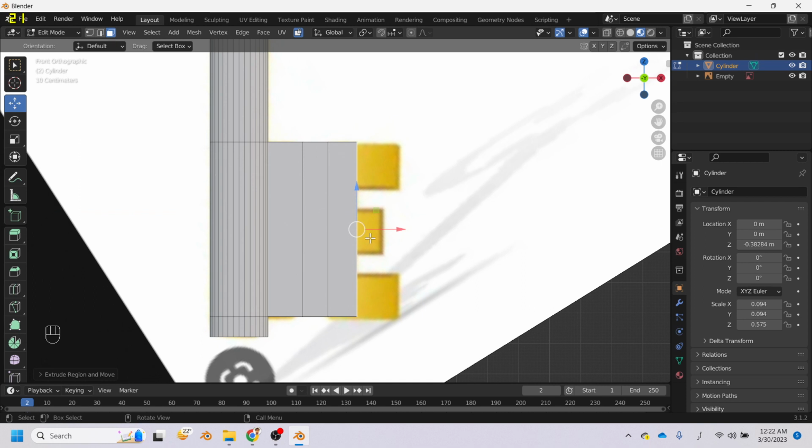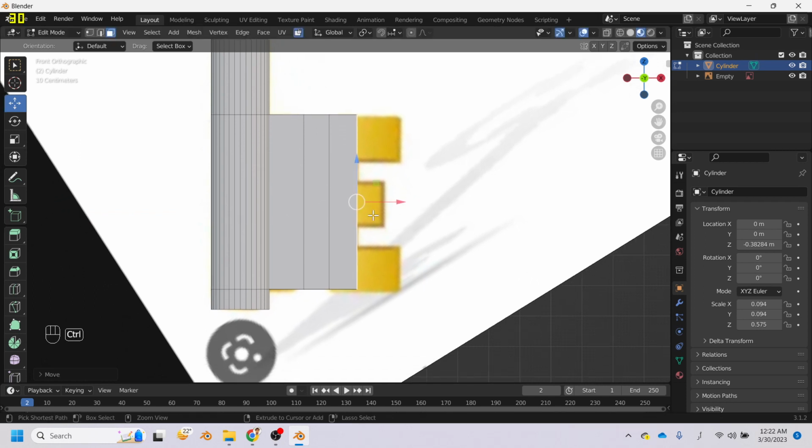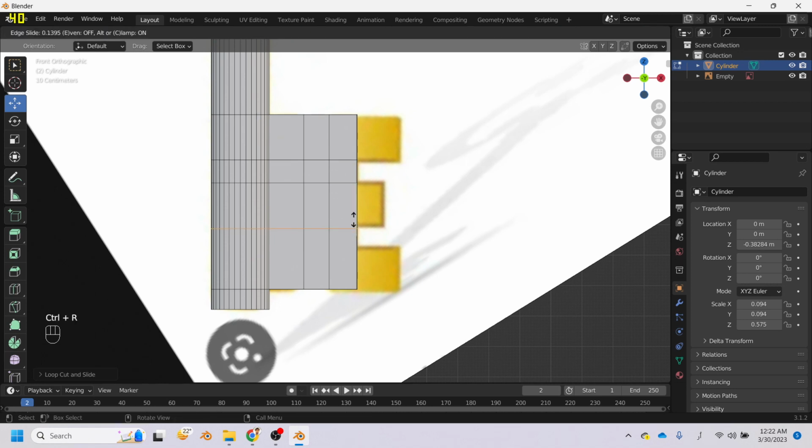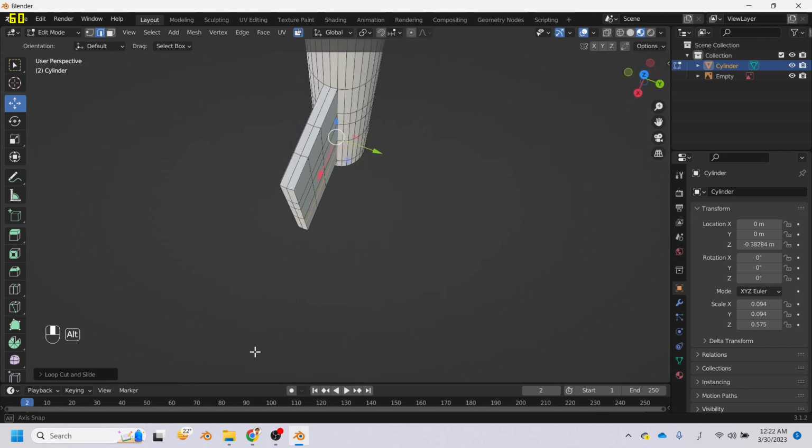So for that we will add some edges so that we can create this part as well. I'm going to add the edge over here, another edge should be here, and I'm again adding edges from here and one last edge over here. Okay, so it looks fine right now.